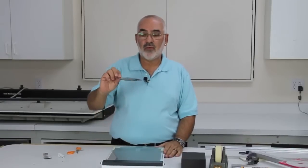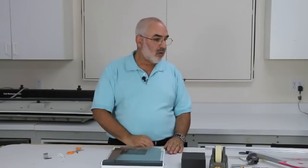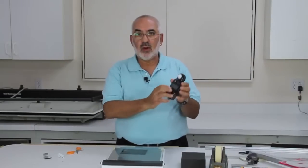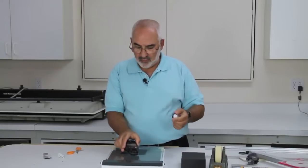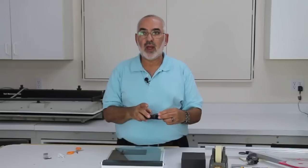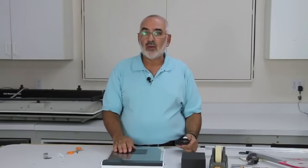Now you'll notice when you get a 4x5 step tablet from us, it explains the exposures. What you want to do is take your meter. Hold on a sec. Let me grab my meter. You want to set your meter on ASA 100, and you want to go to the exposure value scale. And what I do is I take the dome off, take a reading, and what I'm looking for typically for an ASA 100 film, I do EV4 at 0.4 of a second, and for a 400 speed film like T-Max 400 or HP5, I will do EV2 at 0.4 of a second.